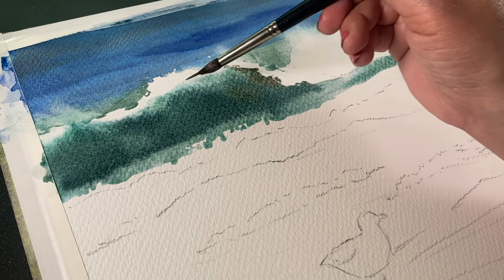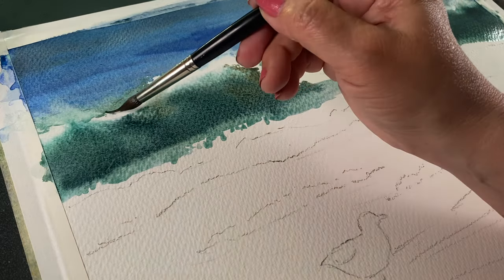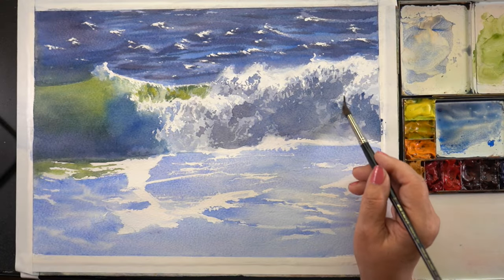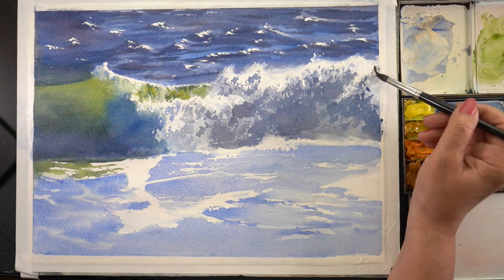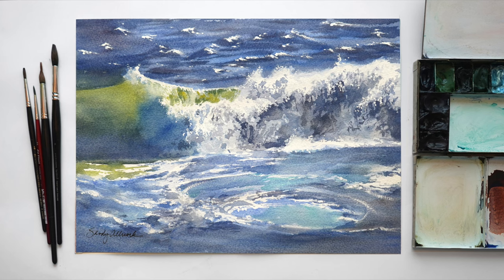We are going to use some masking fluid and a little bit of gouache — I'll give you permission to do that because it's Level 4. In Level 5, you would have to do it all with negative painting. So I'm giving you some training wheels to enjoy this class. The idea is to give you a lot of different techniques and colorways you can apply to a bunch of different seascapes, maybe including vacation photos you've been wanting to paint. My needle brush gets a lot of work — it's a little pricey, but it's almost necessary in this class.